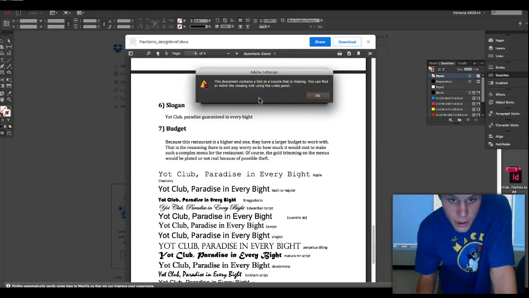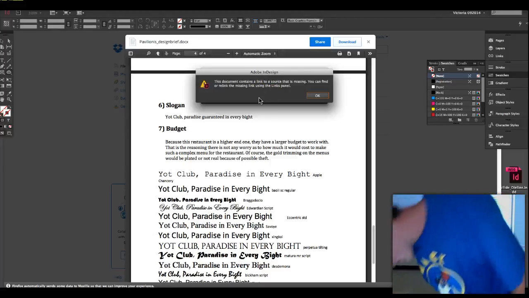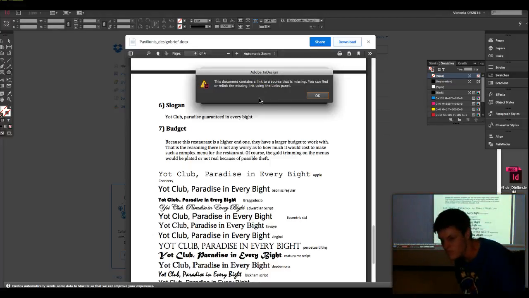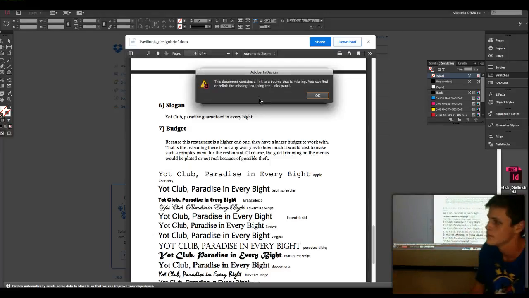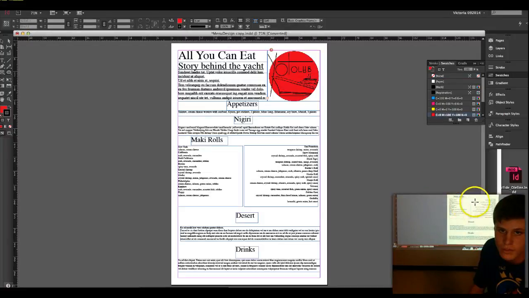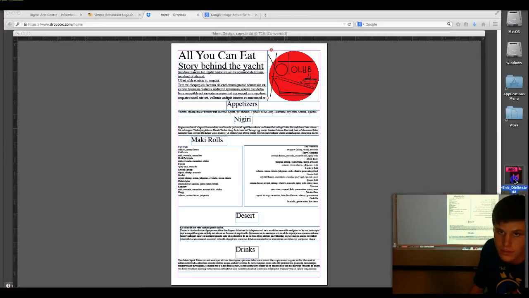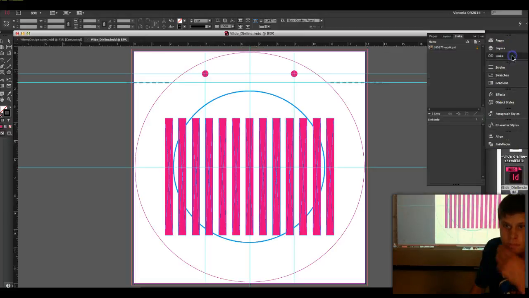So you see where it says this document contains a link to a source that's missing? In InDesign, for those of you who are new to it, like Curtis, I'm just going to repeat this. When you create artwork in InDesign and it has multiple graphics, like the links here, you have to do something called packaging.